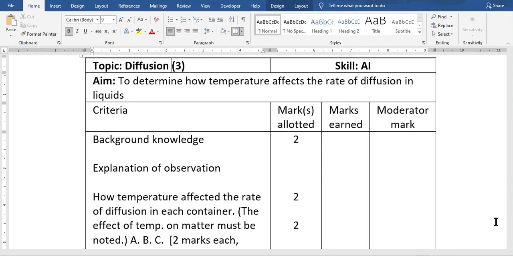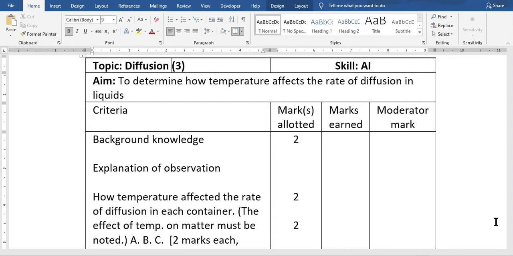So the first thing here is background knowledge, and this is like a little literature review of the content you are covering. You want to ensure that you see a little bit that is scientifically proven about the topic. Then you're going to go on down to the explanation of observation, the experiment that you did and the finding that you have. Can you explain it? Why did this happen? So you're looking at the which, the where, the why, the when, and providing all that scientific explanation so as to ensure that you are scoring full marks for this point of the criteria.